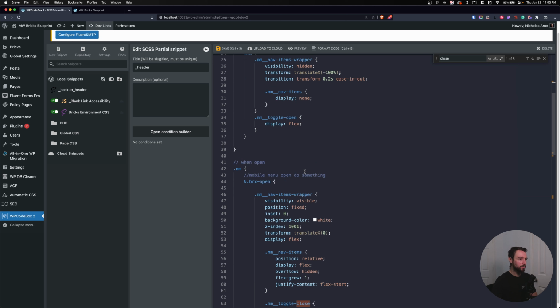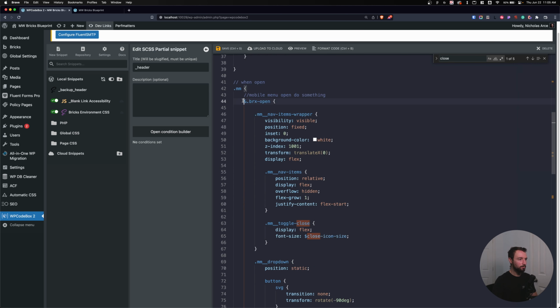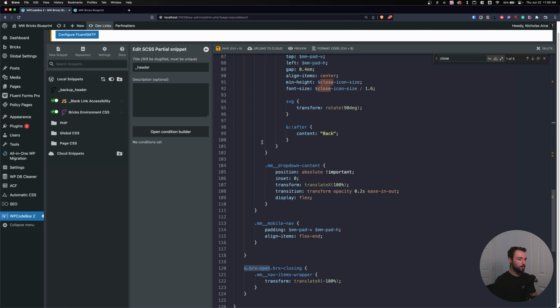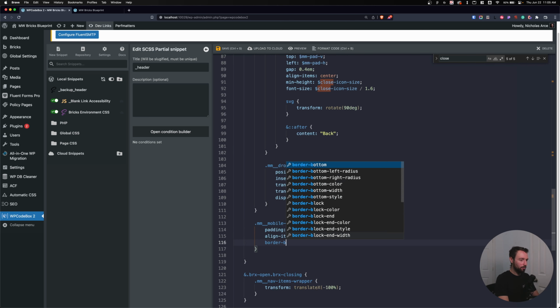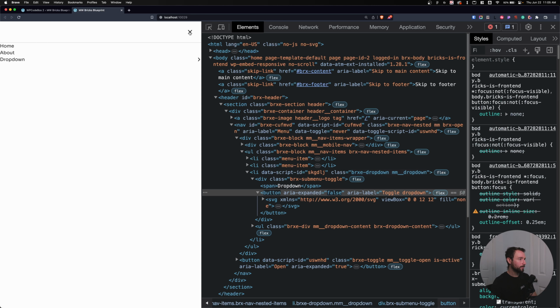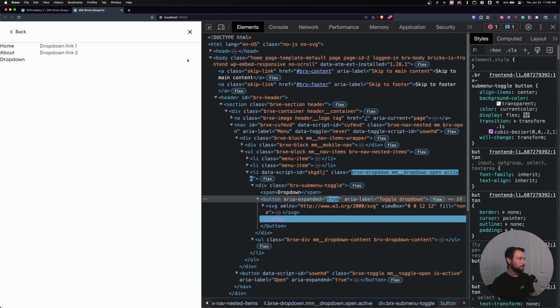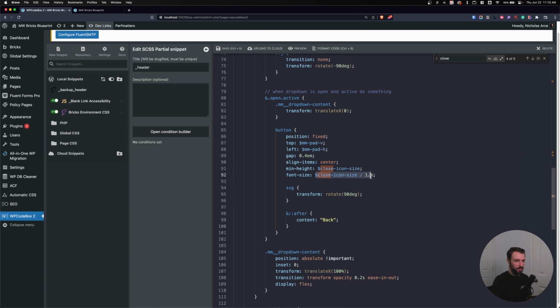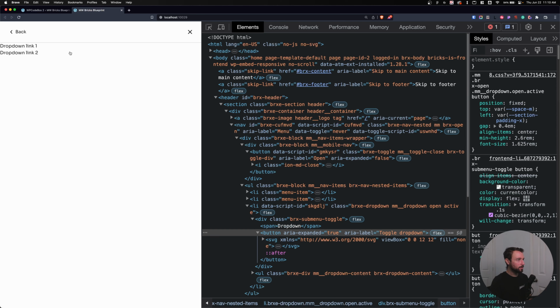Where do we need to apply this? We need to apply this to when the menu is open. We want the mobile nav right here, so find our mobile nav when it's open, and we will say border bottom with our border. And now it should have a border on the bottom. Look at that. I close this. Everything's looking good. We need to make one small change that I just realized. We are doing a Sass calculation here with the close icon divided by 1.6 for our button size on this button right here.